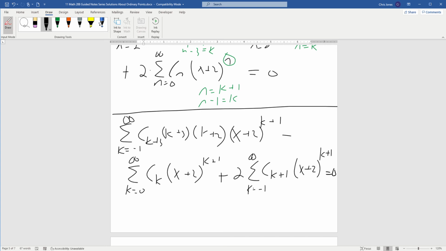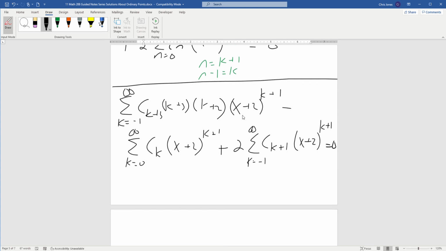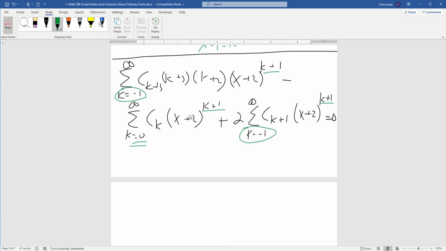All right. At this point, again, good news is now we have all the exponents affixed to the x plus 2 quantity binomial equal to k plus 1. That's good news. The bad news is we can't yet factor out the series because we notice that we have a couple series of k equals minus 1, and then we have this series of k equals 0. So remember what we do is we split off whatever we possibly need to. And remember, we always start with the smaller ones and build up. The good news is we only have to split off 2 terms. So we're going to split off k equals negative 1 in the first series, and we're going to split off k equals negative 1 in the third series.